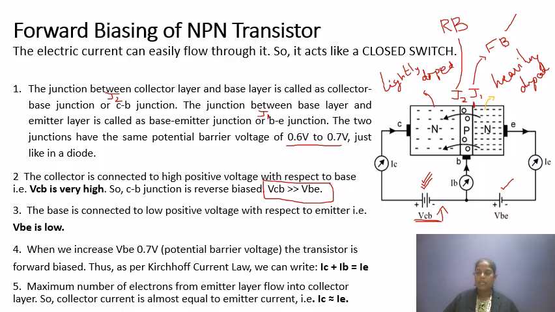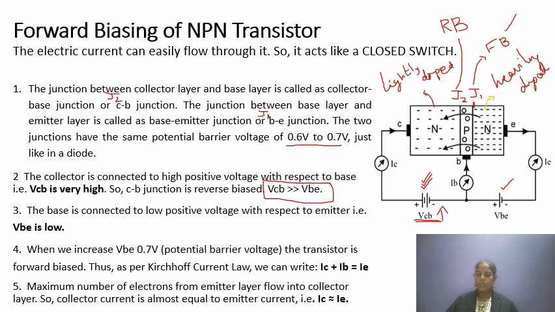Let us check the reverse bias. It is negative, and negative is connected to positive. And this positive, the base, is connected to negative. So junction 1 is forward bias and junction 2 is reverse bias. Why are we taking this as junction 1? From the emitter, all the electrons flow towards the collector. So the emitter-base is always junction 1, J1, and the output is connected to the collector.